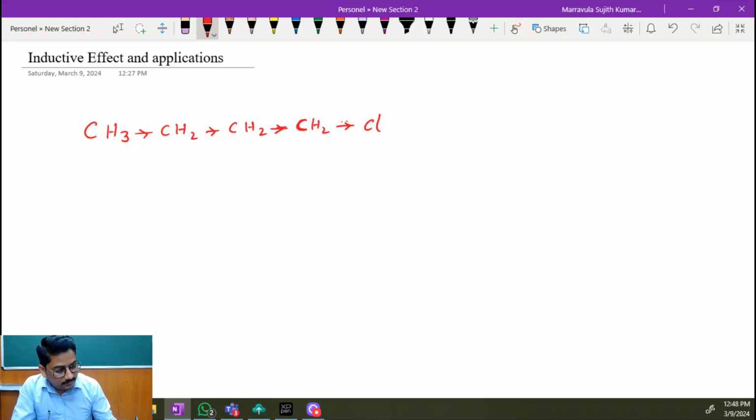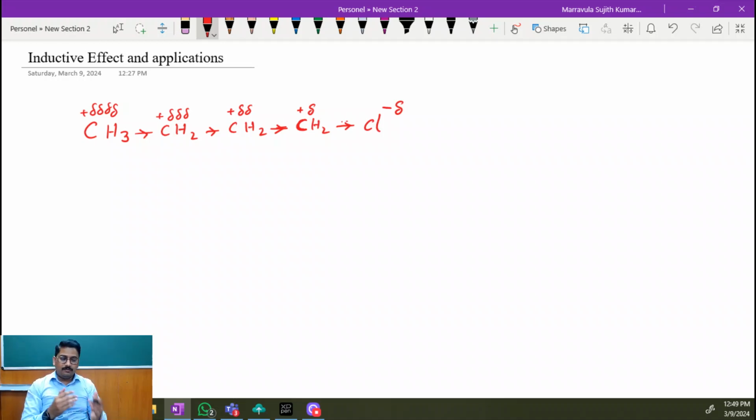So in that case, it will get partially negative and it will get partially positive. And what about this one? This can also get partially positive, but less charge when compared to the first carbon atom. So you can show more partial charge like this. So here what is happening? Very simple actually. Because of the charges, this is called an effect, the inductive effect, right? So very simple thing. So what are the characteristics of this inductive effect?